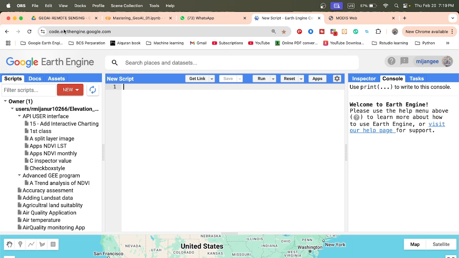Today I will try to discuss a very important topic, mainly how we can easily find out coastal change detection using Google Earth Engine. So basically this time I will try to explain how we can easily find out sea level rise impact assessment, coastal erosion monitoring, and shoreline change detection. This type of thing we can easily monitor using remote sensing techniques in Google Earth Engine. So I hope you can easily get the idea from this tutorial.